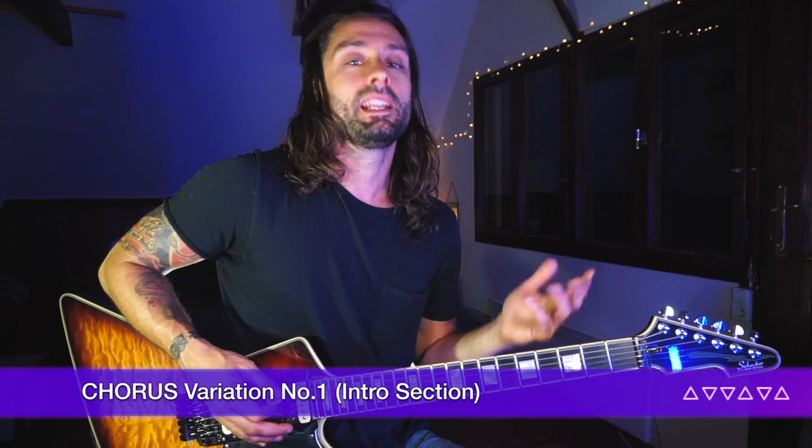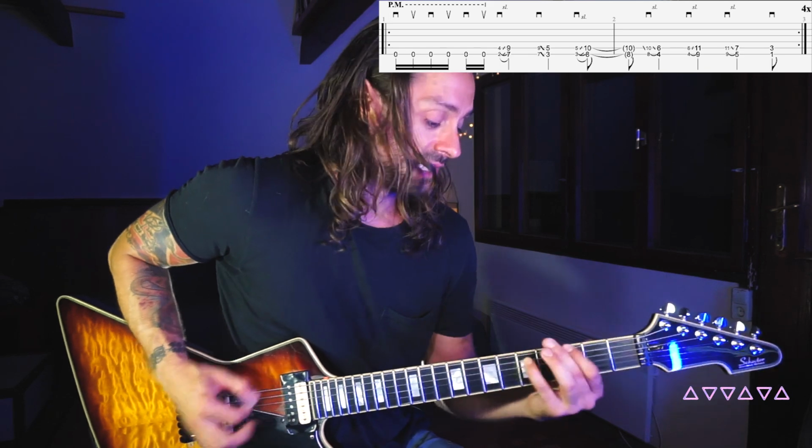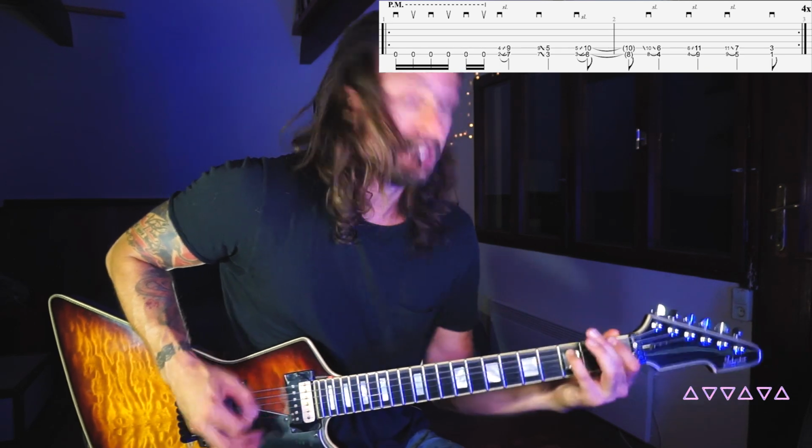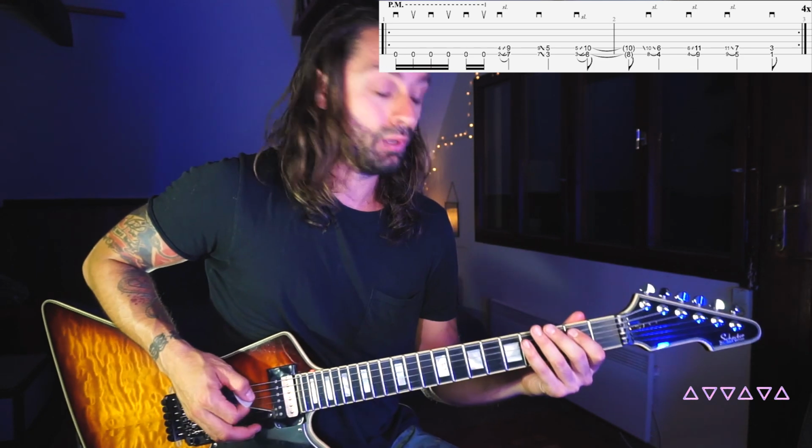So there are actually 3 main variations. All the choruses are 2 bars long. The first one is in the intro part of the song. In the first bar, at the beginning, it's 16th notes, 6 times, and then we start the slides. These 16th notes are on the muted open E string. And that's what you play 4 times altogether. Slowly.